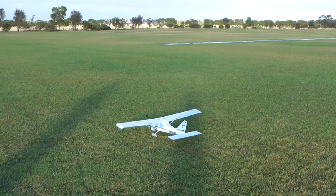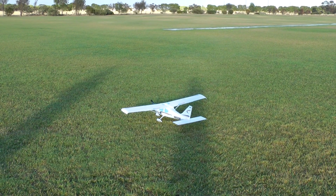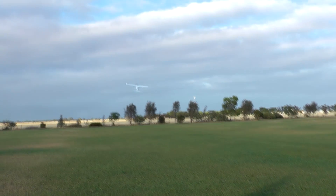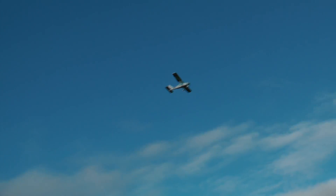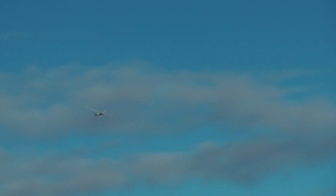I'm going to stick her on high rates, virtual instructor off, and go again. I'm sure those who aren't learners and want to turn this plane into a nice scale plane, she'll be able to do so no worries, because it flies really nice. This is very stable — I've got hardly any throttle on there, just cruising it around nicely.